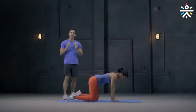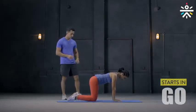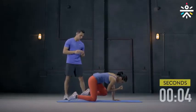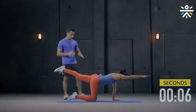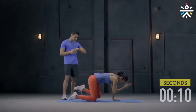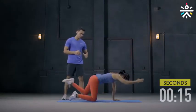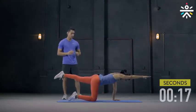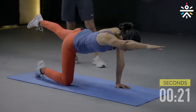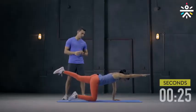We are going to do this for 25 seconds on each side. Let's go. Hold it there for a while and get knee to elbow. Back. Hold it there. Remember, you have to suck your abs in and back. Suck the abs in and back. Hold it there a little more. Knee to elbow and back. Keep holding it and switch.